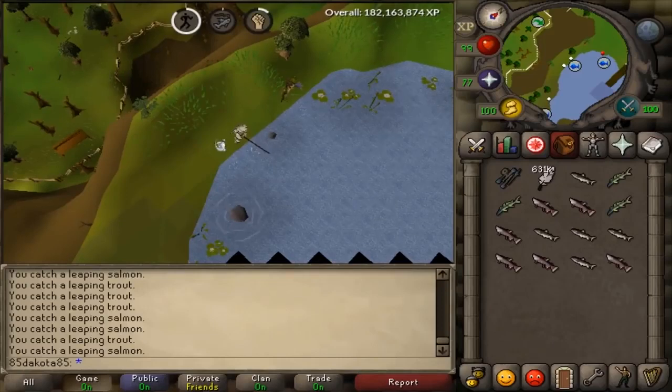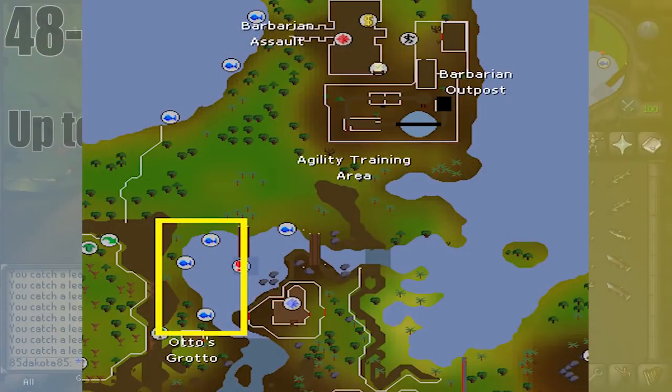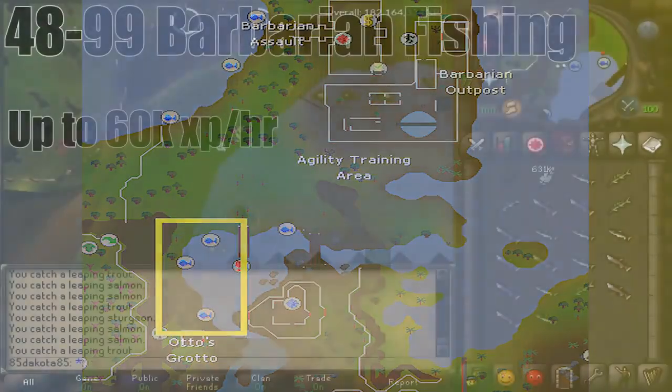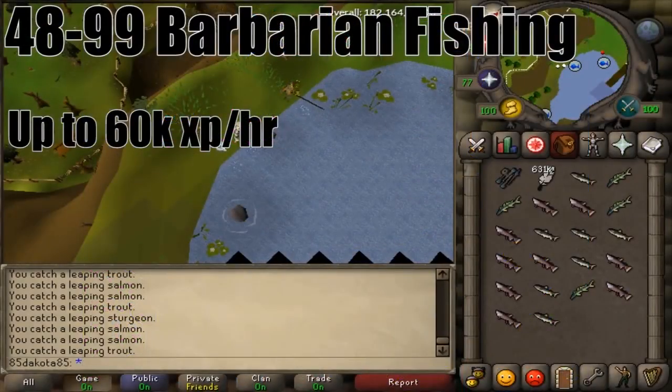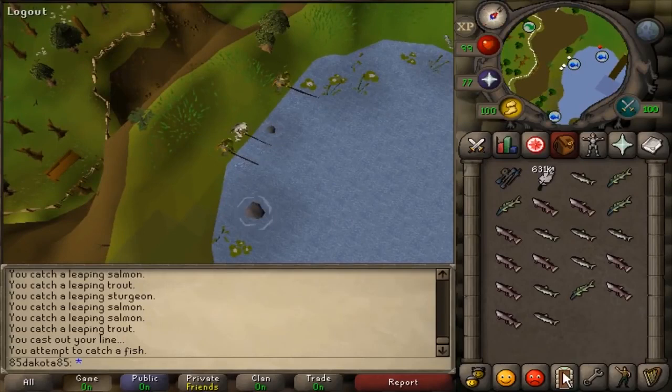At level 48, you can begin to Barbarian Fish, which does take Barbarian Training, but Barbarian Training is very quick. Just south of the Barbarian Fishing spot, you can talk to Otto to get done with that. Once you can do Barbarian Fishing right at 48, you're still going to get lower XP rates, but once you're in the 70 to 80 fishing range, you're going to start to get 50k plus an hour without much effort, which is pretty good for fishing, and it's very AFK.